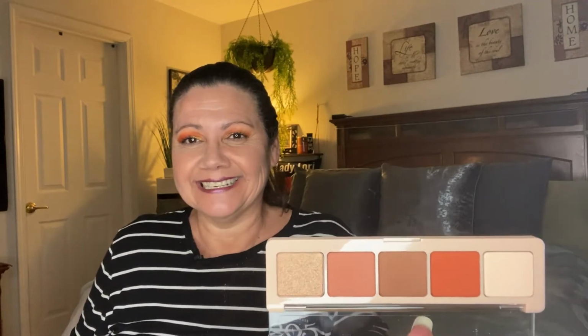I wouldn't. Especially at $48. But there she is. This is the 5 eyeshadow palette by Natasha Denona. Look at that. It's pretty. I don't think that there's anything over the top and spectacular. I think that the packaging that it came in is so much prettier than this. But that's just me. What do you think so far? You like it? All right, let's keep going. We got $48 on this thing.